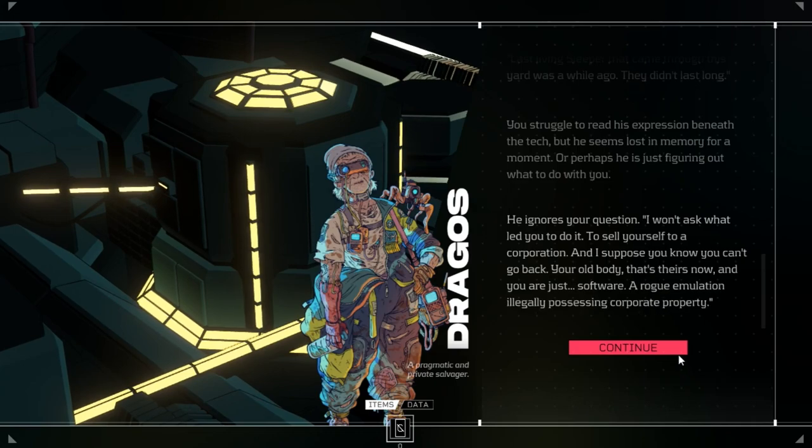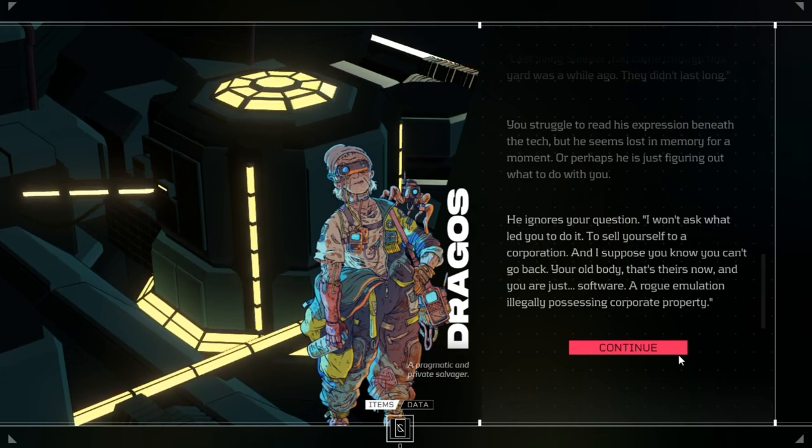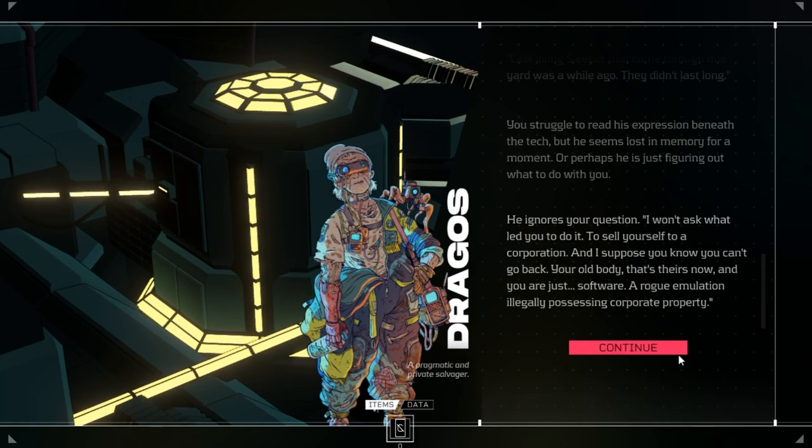He ignores your question. I won't ask what led you to do it, to sell yourself to a corporation, and I suppose you know you can't go back. Your old body, that's theirs now, and you are just software, a rogue emulation illegally processing corporate property.